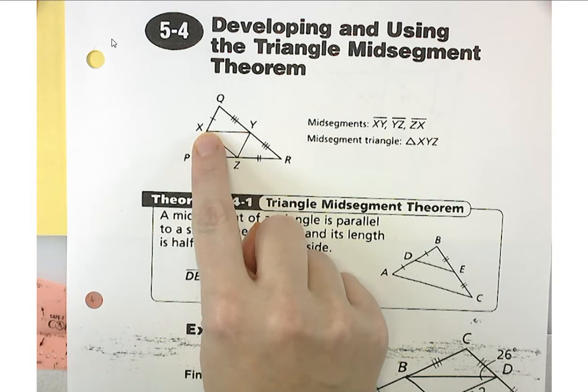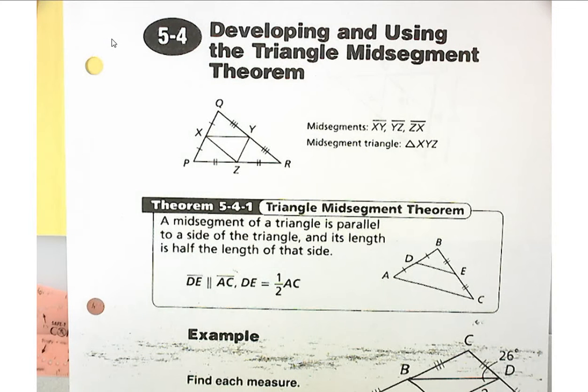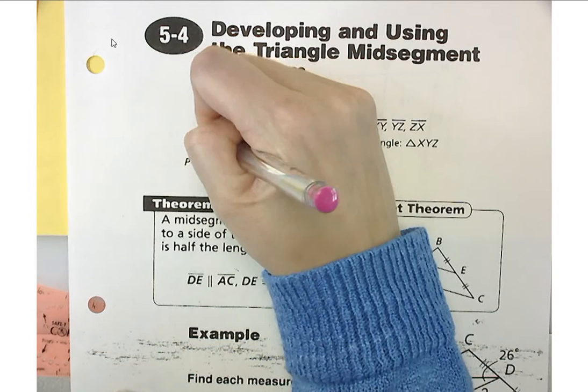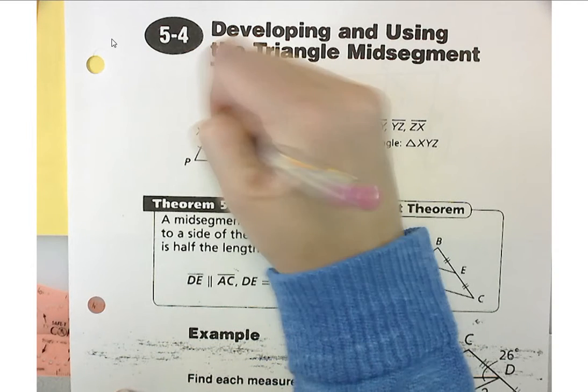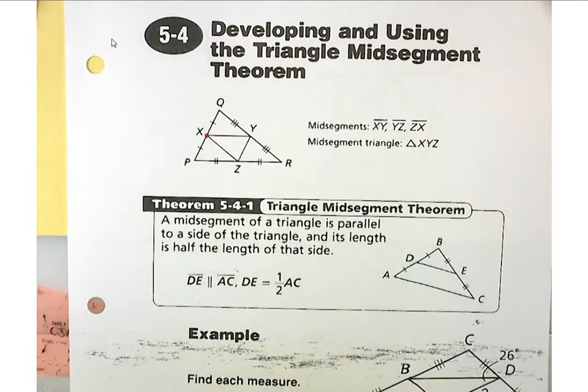So first let's look at x. Andrew, what do we know about x? It's a midpoint. Yes, good. How do you know that? Because it's in the middle of P and Q. What tells you that on your diagram? Each side is congruent to each other. Good. So each segment on either side, xq and xp, are congruent to each other, which means that that is going to be a midpoint. Awesome.